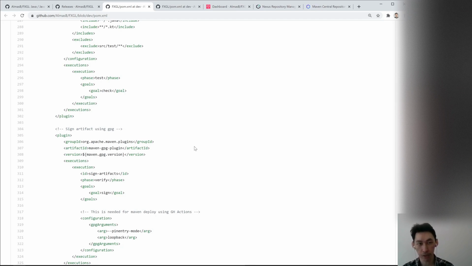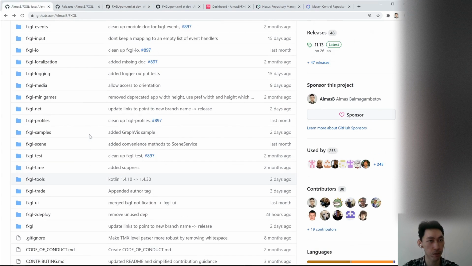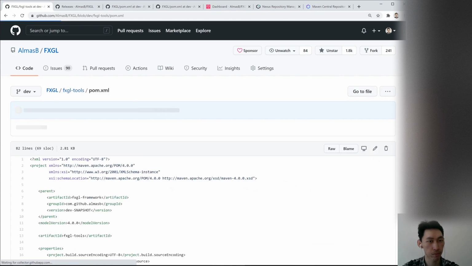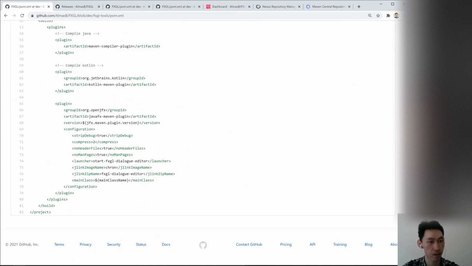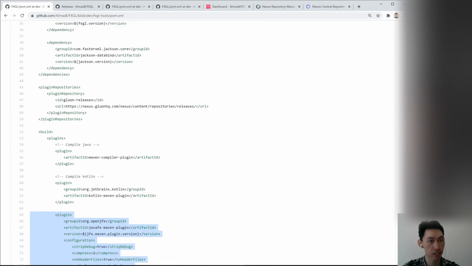Yes, you typically create this file for any of the projects that you're going to use. However, IDEs can generate this file for you. So if we find a module that is quite simple, for example, this one. This is just about 80 lines, and you can even get rid of that.